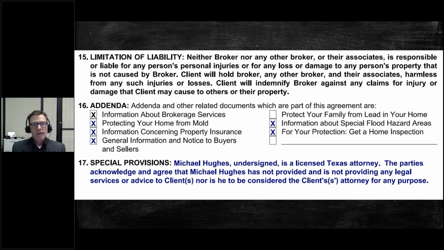Other things that might go in there, if you are related to the client, you may want to put that in there, because that calls out the fact that there is a special relationship between the broker, at that point you as the agent, and this client. So that would be something that could go in there as well. But I can't think of much of anything else that would go in there. This is not the place to be putting in special compensation plans, special things like that. That goes in paragraph 11 under the other paragraph that we saw earlier. Don't be putting it here in special provisions.